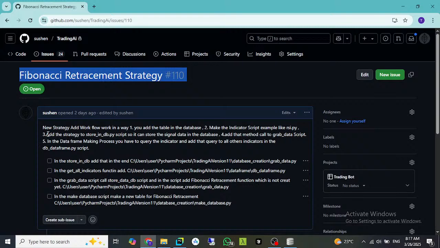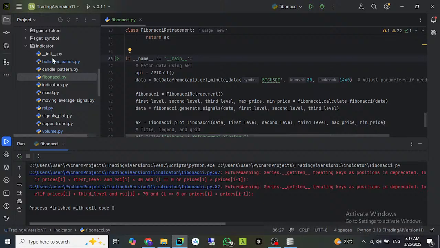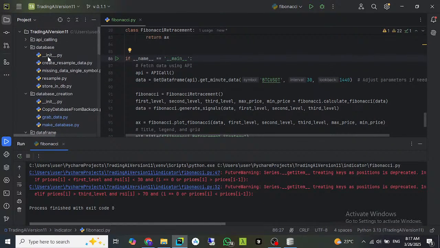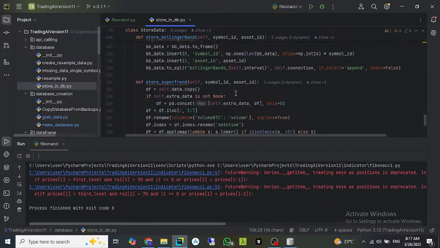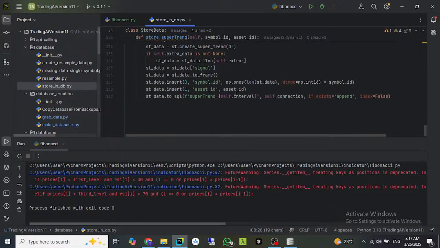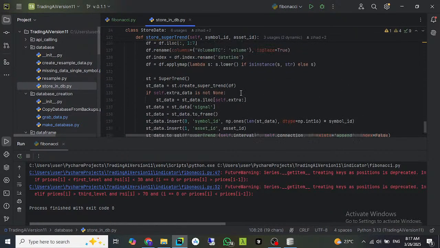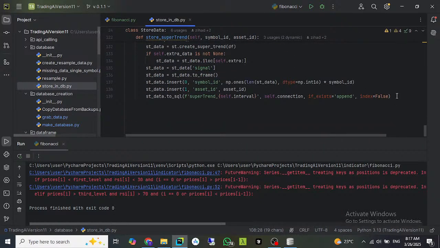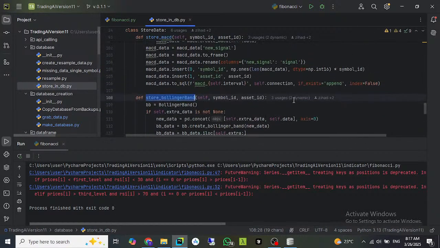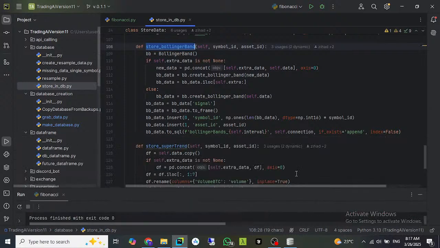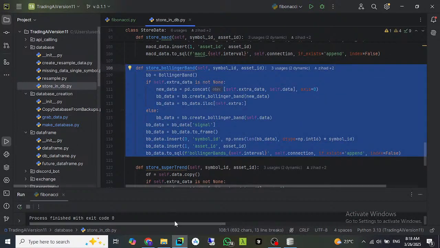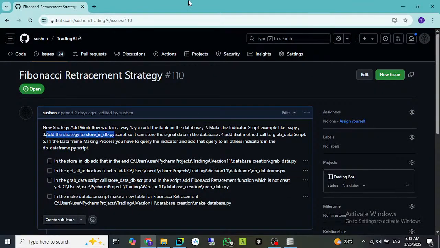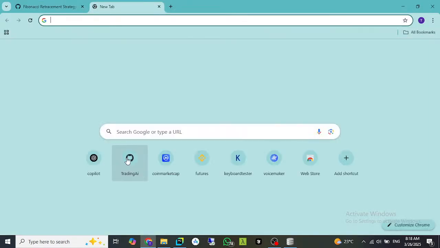The third part is adding the strategy to strategy.py. So if I go to, sorry, store in db.py, we have to create things like that, so we can ask ChatGPT to do that for us.